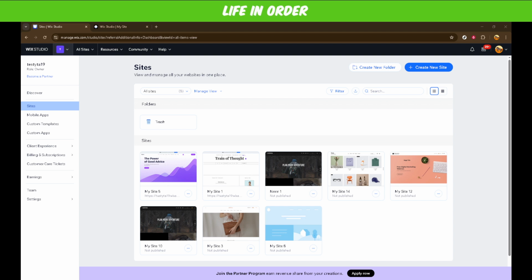To get started, head over to Wix Studio by visiting sites on the Wix platform. This is where you'll manage all your websites and, importantly, where you'll create your new landing page. If you're already logged in, you'll be greeted by a dashboard displaying your current projects. This hub will serve as your main command center for creating and editing sites in Wix Studio.